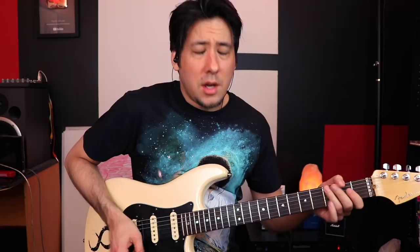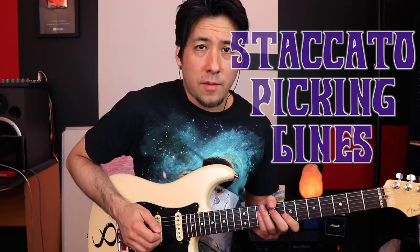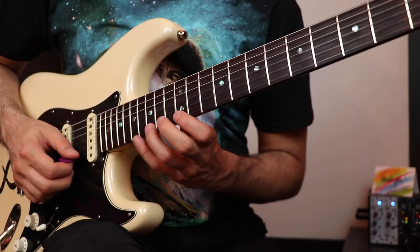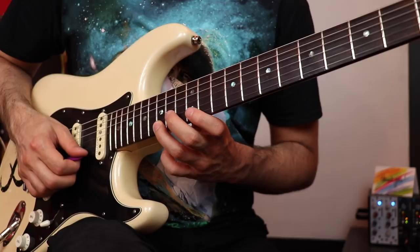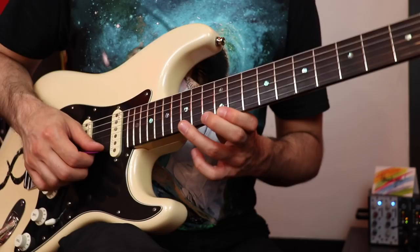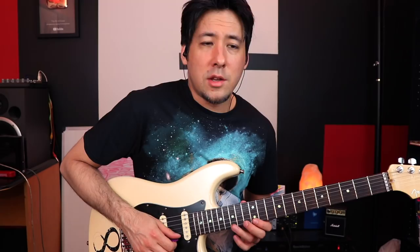You probably recognize that from the song 'Stone Cold' — one of my favorite Rainbow songs. He also does what I call staccato picking in the solo, used very effectively. Staccato picking is where you kill the string right after you pick it. It's easy to do it if you go up stroke and then do a quick down stroke and rest the pick on the string — that's one way. The opposite is a down stroke, then mute it with an up stroke just touching it as you come back up. You want to practice that and then try it with a couple of notes.